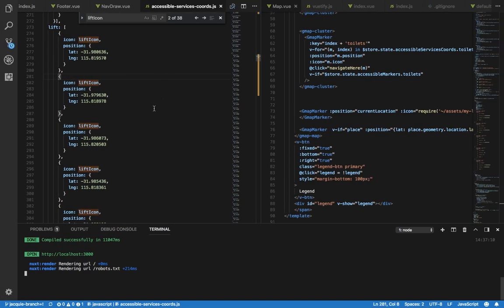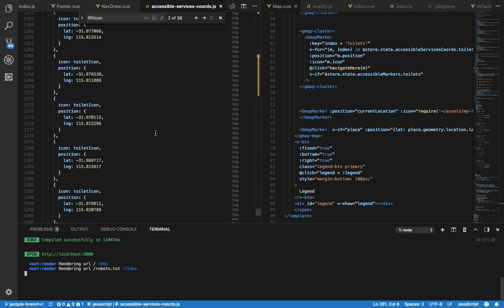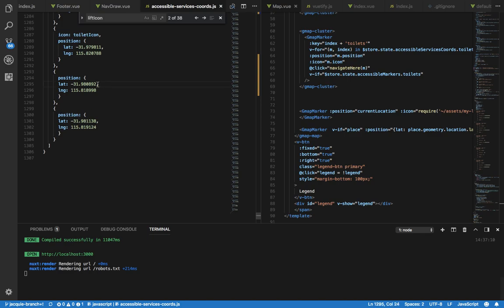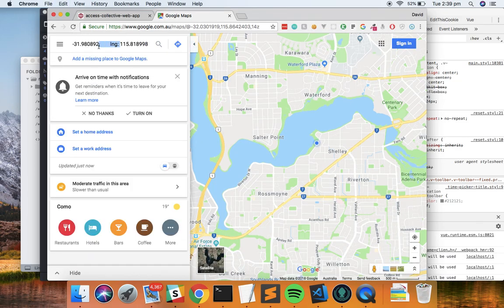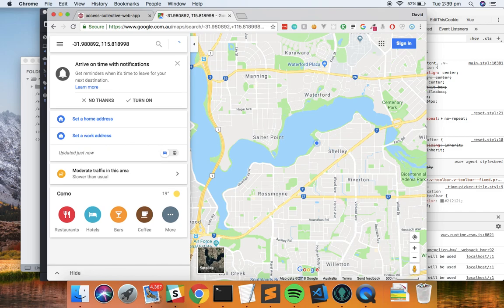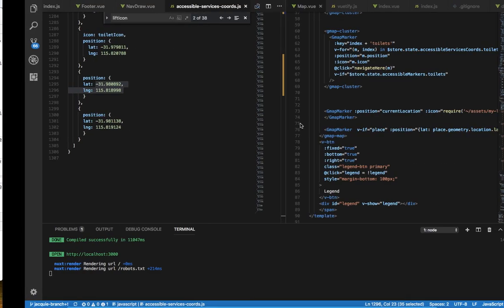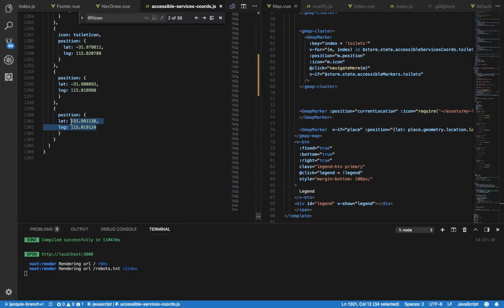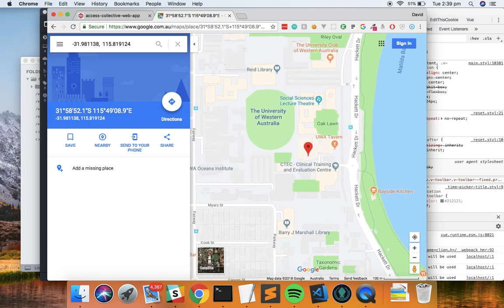So scroll back down and bear with me for a second while I check. So let's go to this position here. So it's here. I think that was the marker we saw first. And where's this marker? I think they're pretty close to each other actually. Yeah, they're all in this area here.